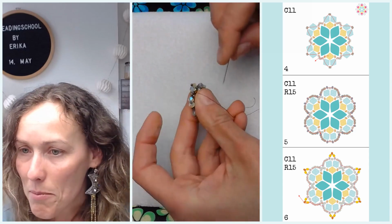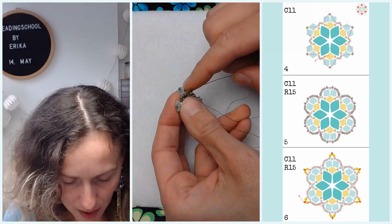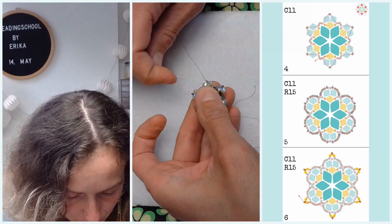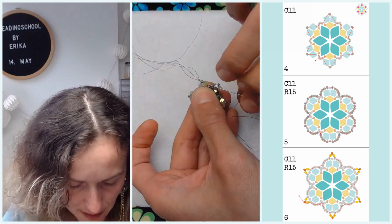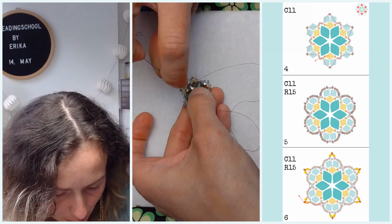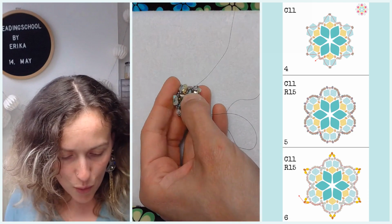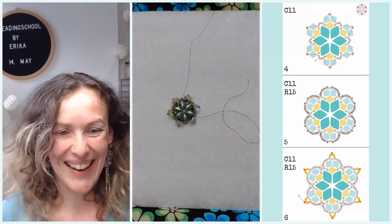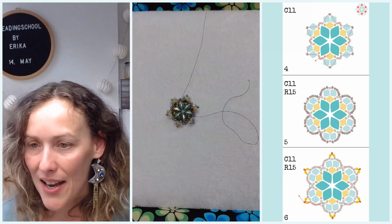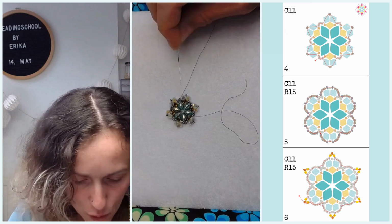And back to beading. I want to finish step 4 by beading through the first group of beads and then stopping after beading through a delica in the middle of the group of 3. And now I will add seed beads. So in step 5, I am exiting the delica here that is in the middle of a group.